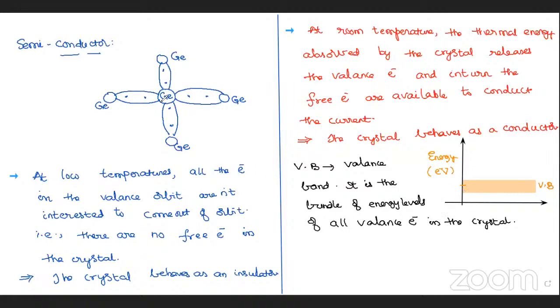Again, if you come to the orbit explanation, you can say that this is actually the energy pack of whom? Which electrons? Valence electrons. So if you want to explain with the orbit story, you can say all the valence electrons exist in this valence band. Simple. Okay, so those are all valence electrons. Right.